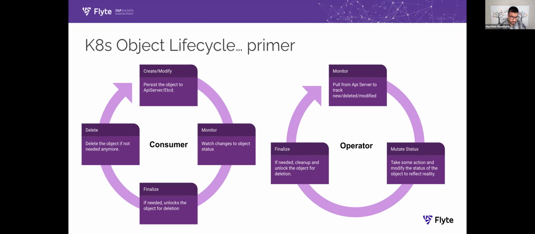But before I do, just a quick primer about the K8s objects lifecycle in general. The basic premise of these objects is they give you a generic CRUD API interface. You can create, read, update, and delete these objects, right? It's a very generic standard interface. You can interact the same way with any Kubernetes object, whether they come natively with Kubernetes, like config maps and pods and whatnot, or you import them into the system through custom resource definitions. They all have the same interface.